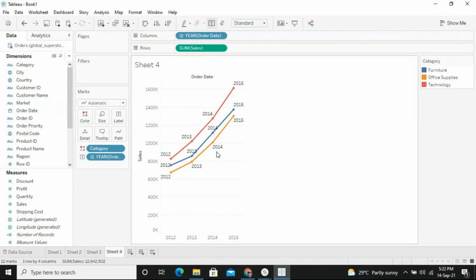This is 2012, 2013, 2014, 2015, the sales of the furniture, sorry, this one is technology, this one is furniture, and this one is office. So I'll drag and drop the category into the labels. See, like this, I'll come to know that however I wanted.